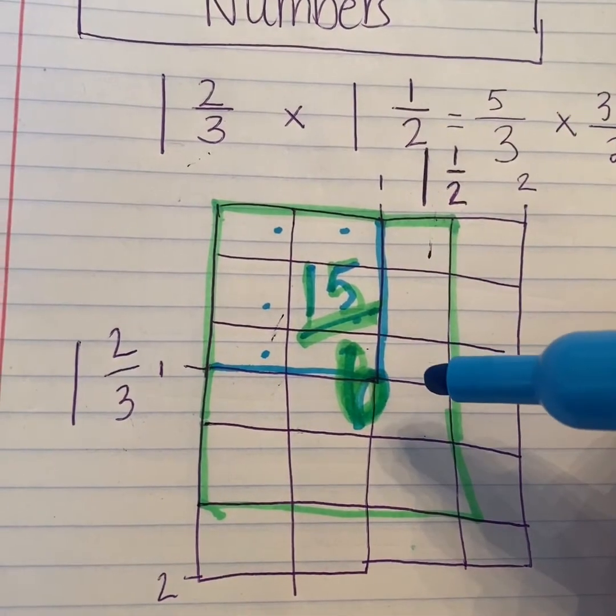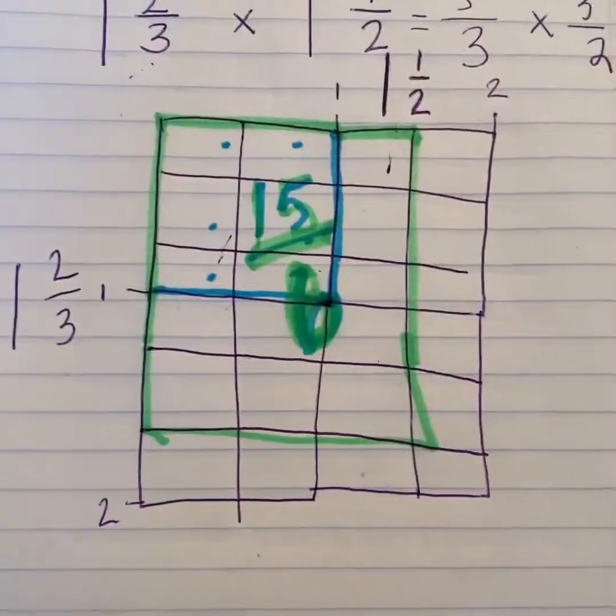Now, that's pretty cool, isn't it? Okay, maybe you're not thinking it's cool. You might be thinking, wow, that took a long time just to solve this problem. I'd rather use the procedure. Well, the thing is the procedure is great, but we want to understand why the procedure works and what the procedure really means. So that's why the model is really important.